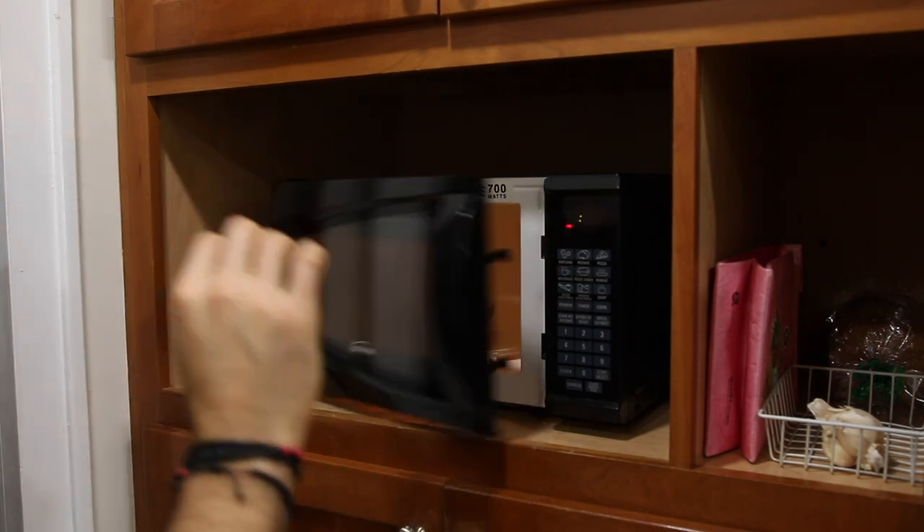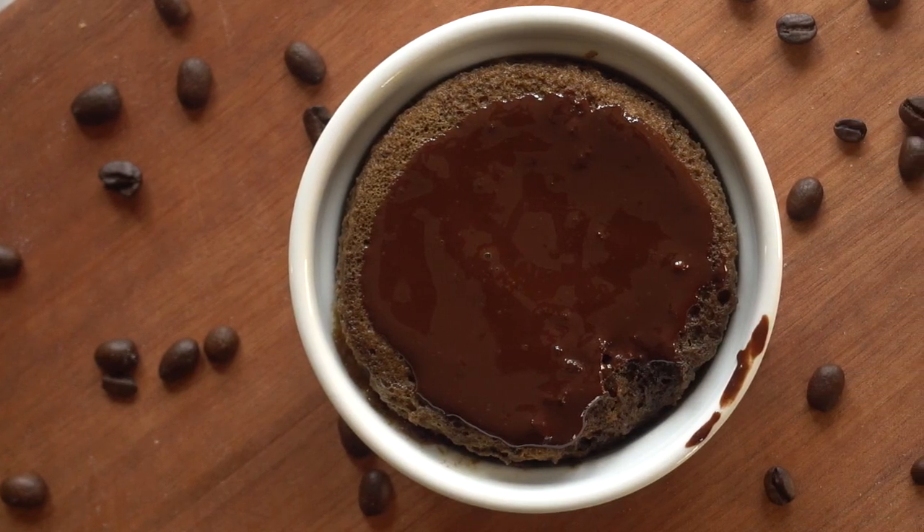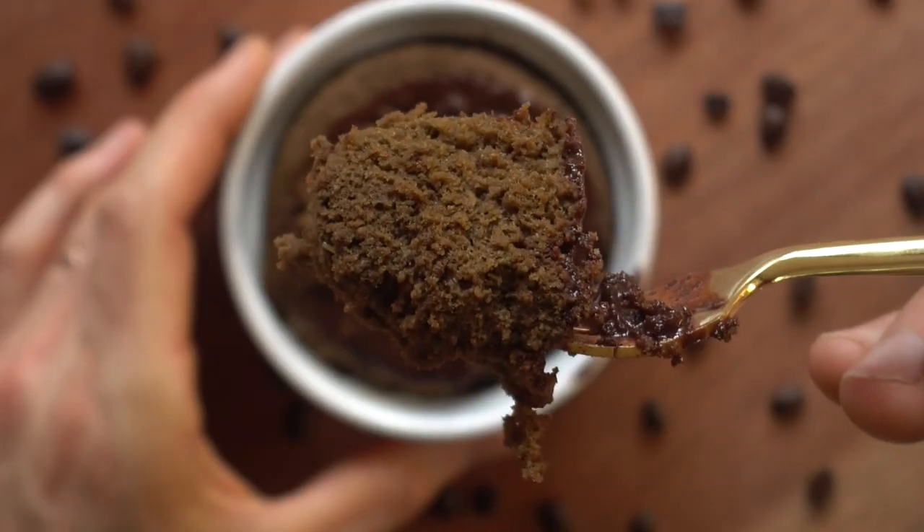Microwave the glaze for just about 15 to 30 seconds until everything is melted, then mix it all up and add it to the top of the cake. You'll end up with something that looks like this — how delicious does this cafe mocha mug cake look? Always cook your mug cake for less time than you think rather than more, especially this cake, which cooked a little quicker than some others. If you've been making my mug cakes, err on the side of even a little less time. This one only took about two minutes to two minutes fifteen seconds in my 700 watt microwave. If you have a higher powered one, you're probably looking at around a minute. If you overcook it, it's done — you can't come back from that. If it's undercooked, just add five, ten, or fifteen seconds and keep an eye on it until you reach the perfect cake consistency.